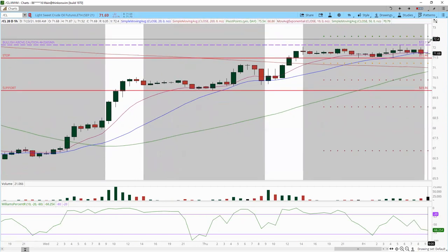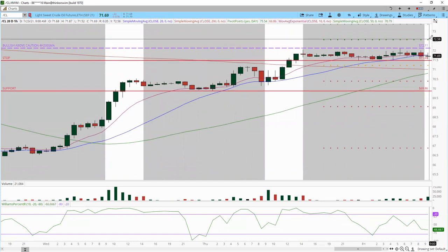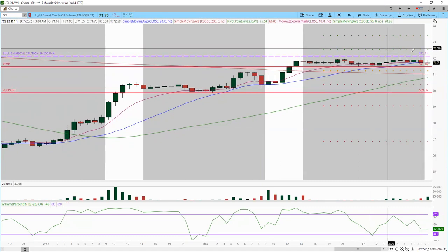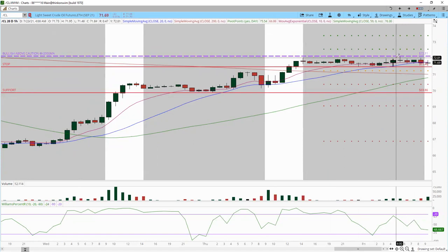Okay. We have a range and it's going to be bullish above 72.11, contingent on the support level that is going to serve as a stop below 71.45. The targets for this is probably going to be like an R1 into the 50s, very close to 1R into the 50s. And then we have room to 73 and 73.20. So this would be the game plan for oil. This is the only pattern that I would be looking for.